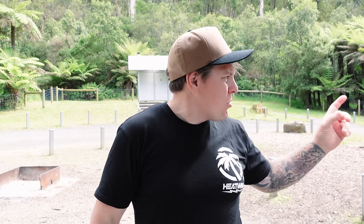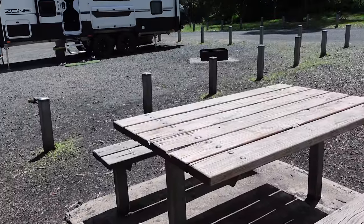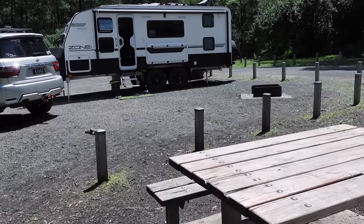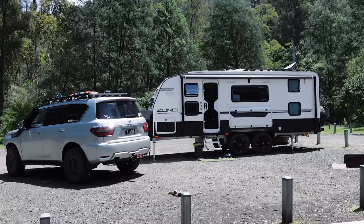There is a lot of little fire pits around the place. So there was someone that turned up here yesterday just with a little tent, and they've literally just set it up over in the corner there on the grass. So there's lots of different little spots around here you can tent and swag and stuff like that. But then you've got a couple of two big sites here for caravans. And it's easy enough to get the van in here, more than enough room to turn around and stuff like that. Yeah, a few little options there.